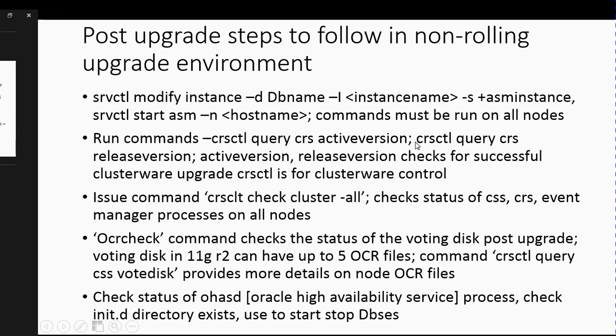Basically this is to figure out which Clusterware version is currently running on your system. Again, you would run this command for the release version. If there's a mismatch, then there's an error. There should not be a mismatch because you just upgraded to a newer release version, which in this instance would be 11 GRT. So if these two are the same, then the upgrade was successful.